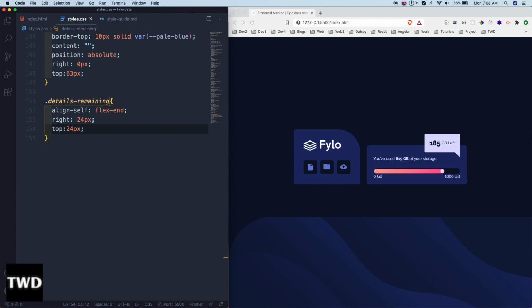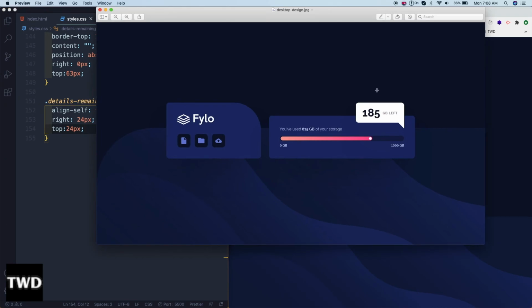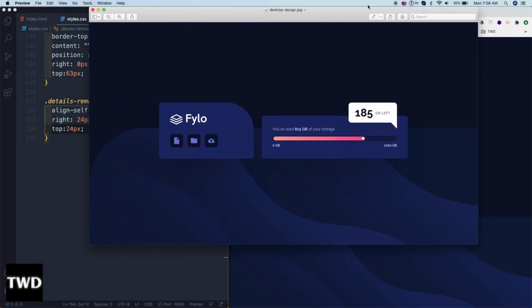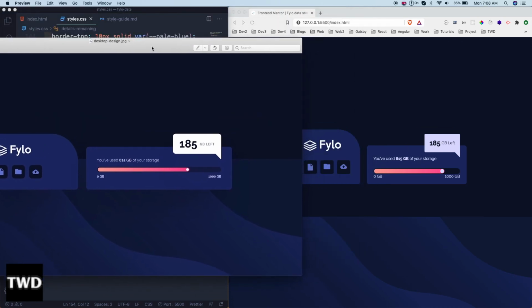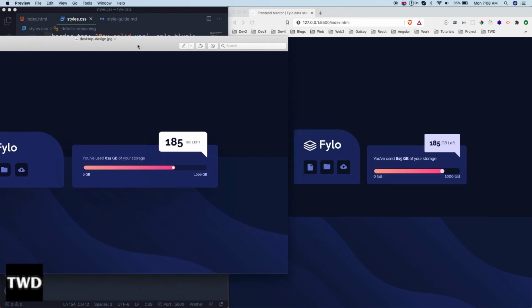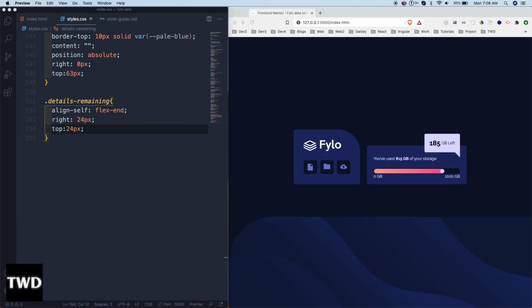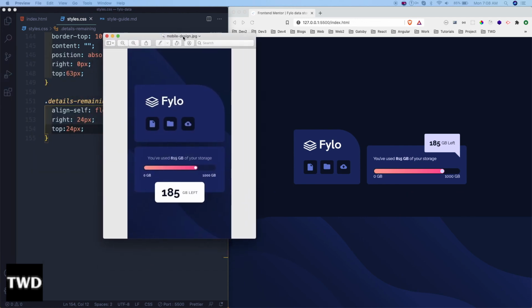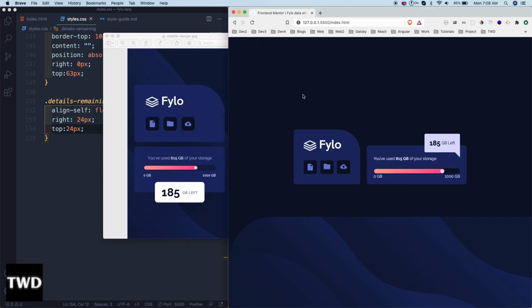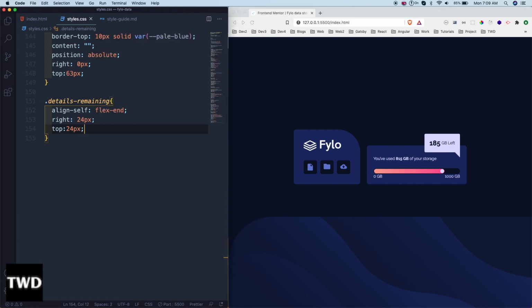So now, as you can see, our desktop view is complete. Let me take it side by side. Yeah, so desktop view is complete. Now what we have to do, we have to do the mobile view. So what is the mobile view? Let me bring that mobile view also here. So this is the mobile view. It should look like this. Okay, so we have to make the mobile view now to complete our project. So let's complete it.